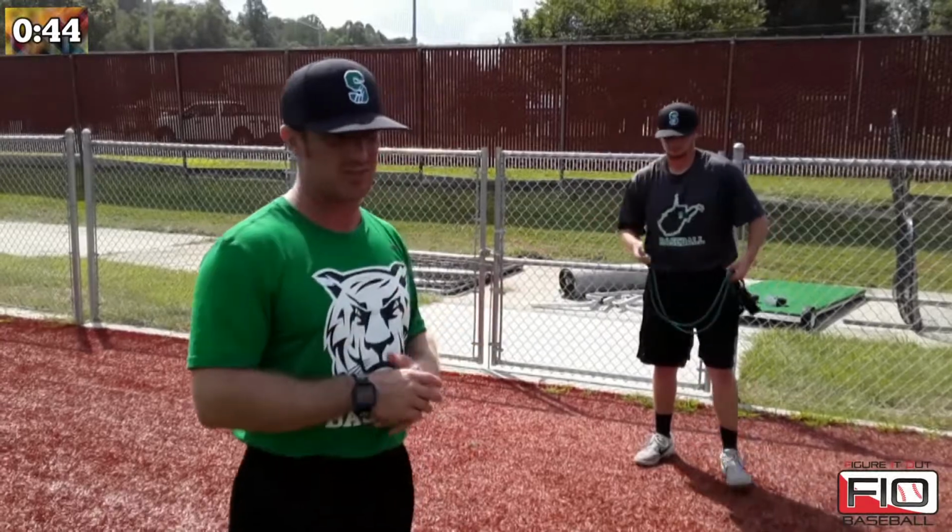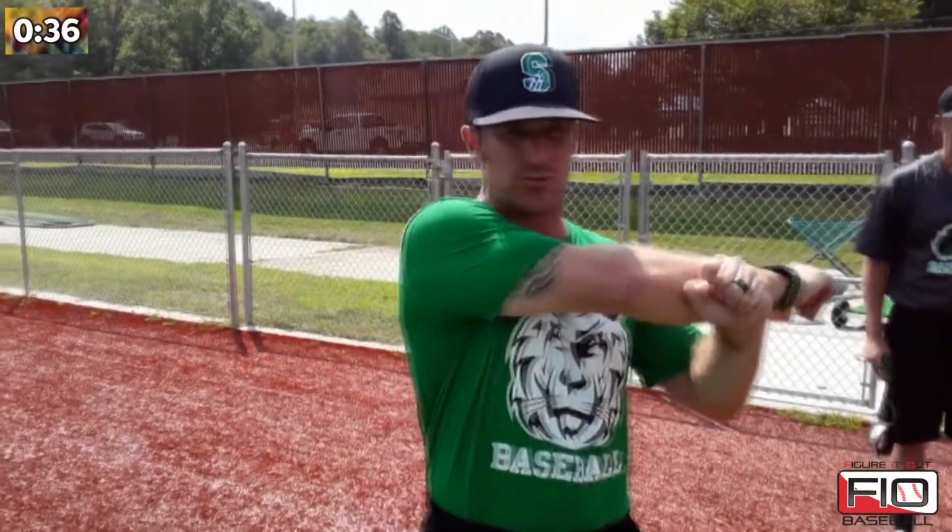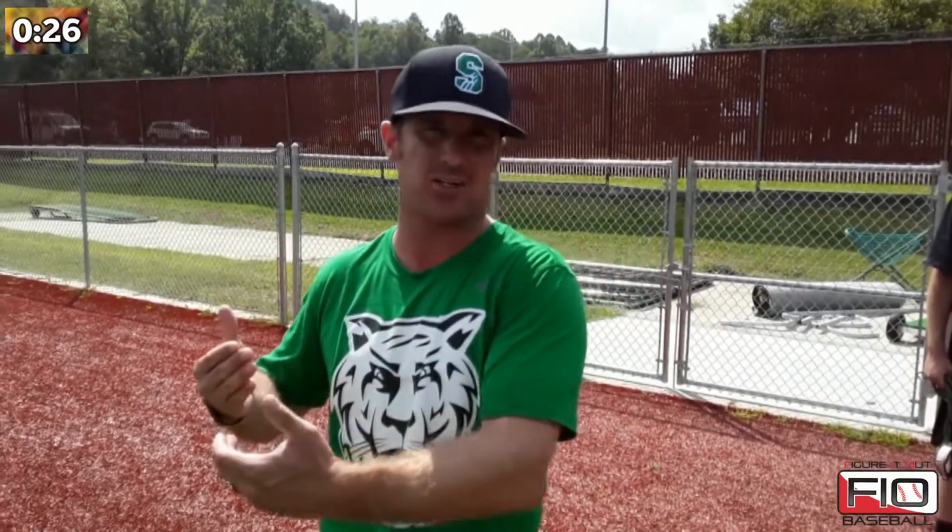The J bands are extremely important for development and for warm-up purposes. Your big muscles are easy to activate. You can static stretch. You can do some basic stuff to get your big muscles activated. But those little muscles in your shoulder, which are extremely important when you're throwing, because throwing is unnatural, the J bands are getting those little muscles loose. They're working on rotator cuff and labrum and lats and scap and all those little shoulder muscles that you need to be warmed up before you throw. These J bands give you an opportunity to get those muscles loose, so that when you step on a mound, you're feeling 100%.